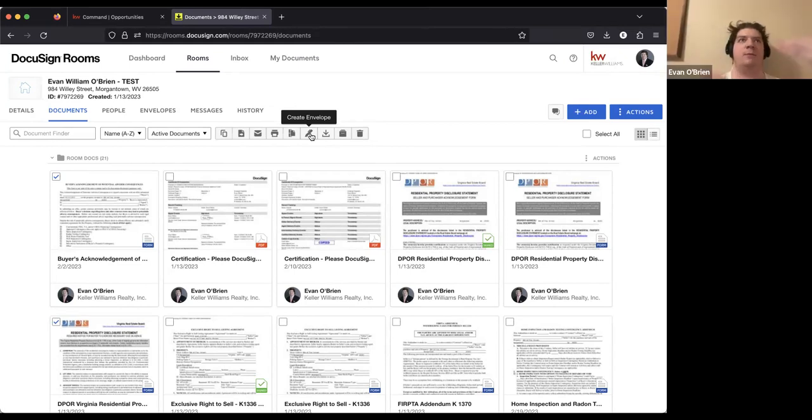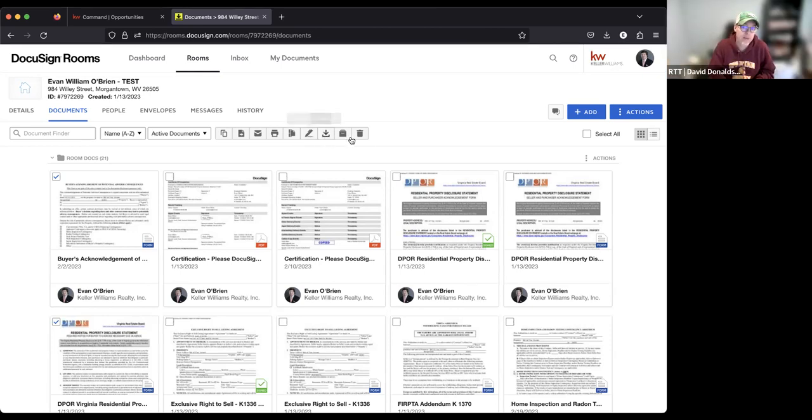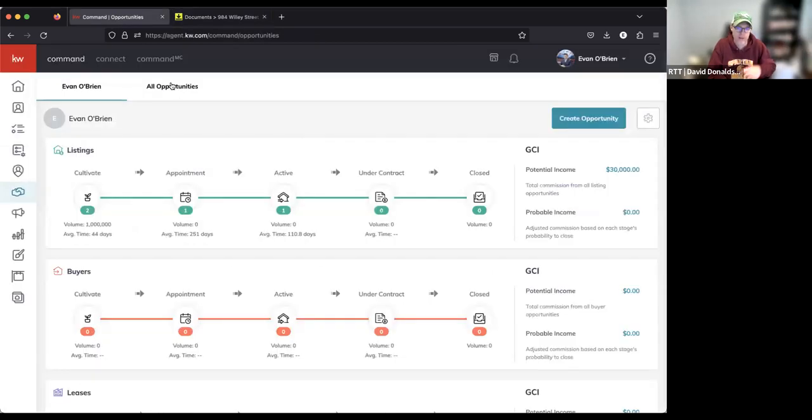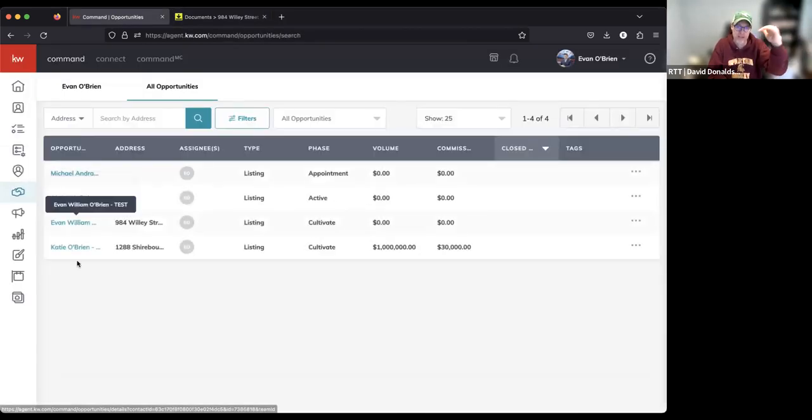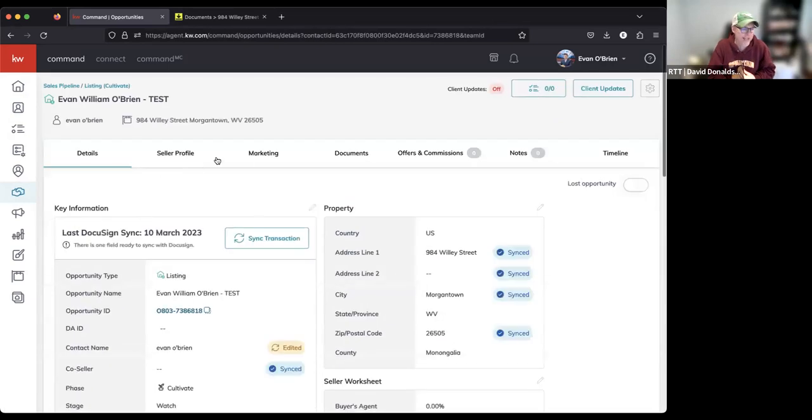Yep. So our market center likes it when all the documents are separate. It helps our compliance team, but like David said, all market centers kind of operate a little differently. So just check with your MCA on how they like the documents pulled into the system. You'll know that by looking at your requirement checklist inside of Command itself, right? So if it's a single upload versus broken apart, you'll know right away what that is.